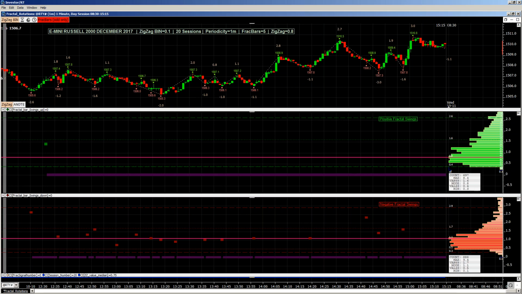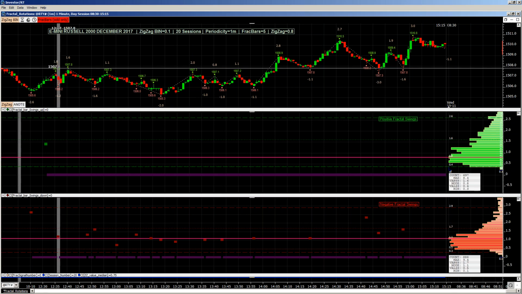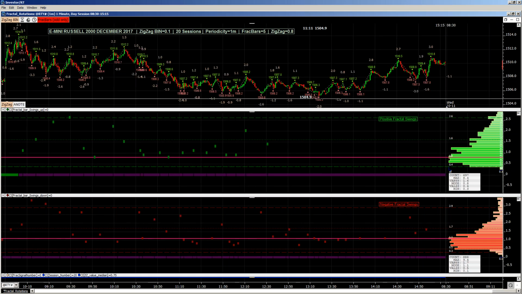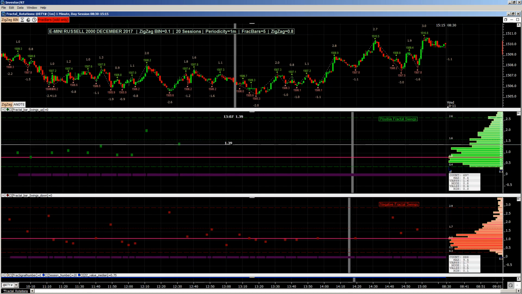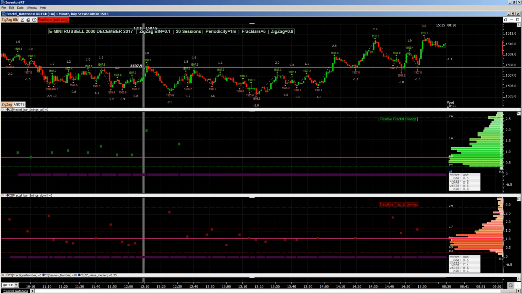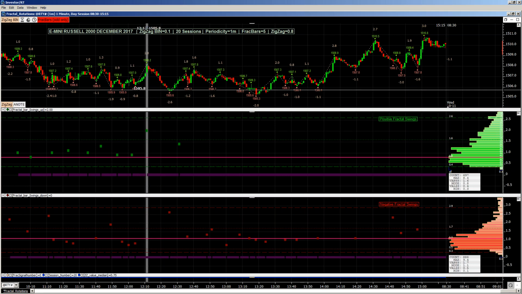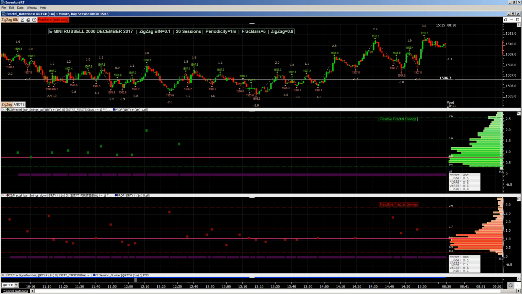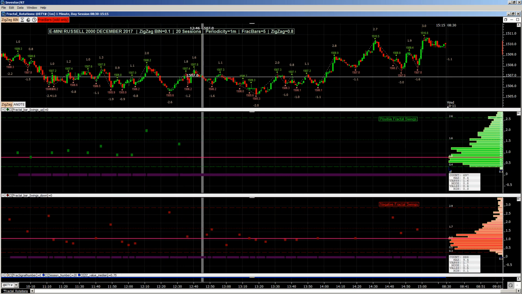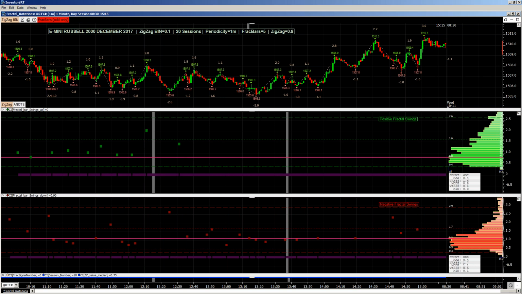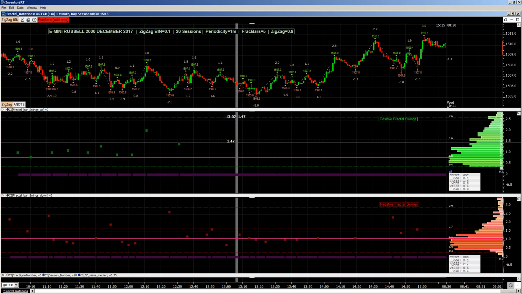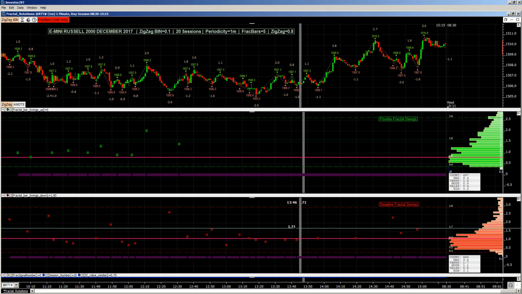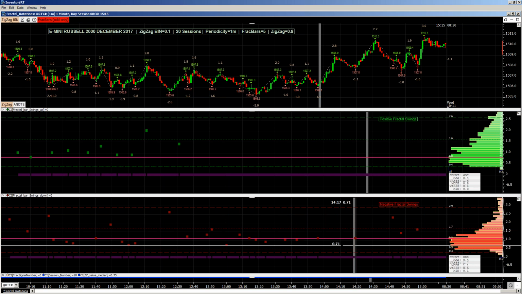So what this chart does is it looks at these fractal highs and lows. You can see the zigzags here. It's drawing these zigzag bars up and down, and it's plotting out each one of these. See this 2-point rotation, it puts a 2-point dot. This is a positive 1.8 rotation, it puts a 1.8 rotation dot, and so on. And it splits the up rotation from the down rotation. So this middle pane here is looking at the up rotations. This bottom pane is looking at the negative rotations. Believe it or not, I used to do this in Excel. It was very, very painful.